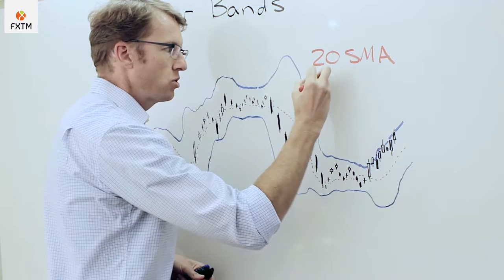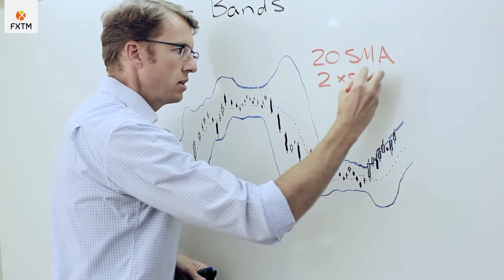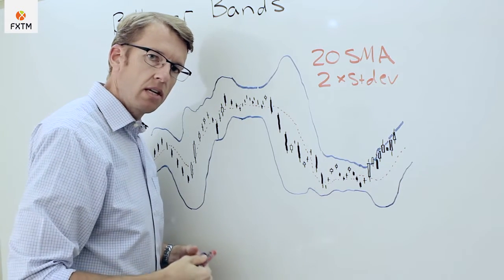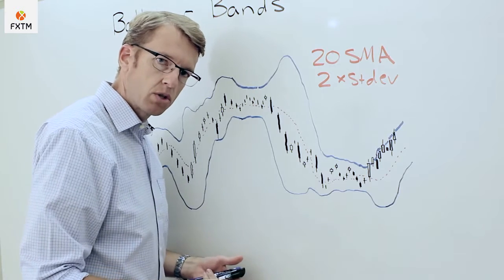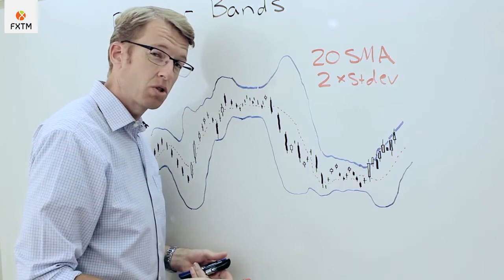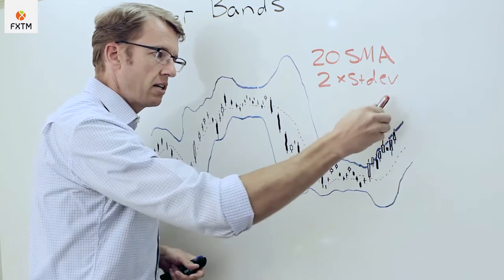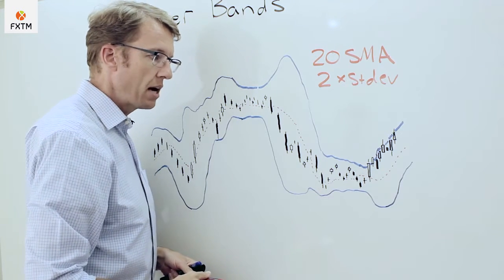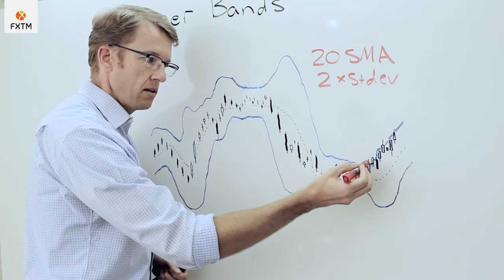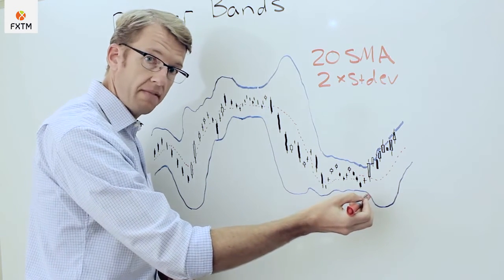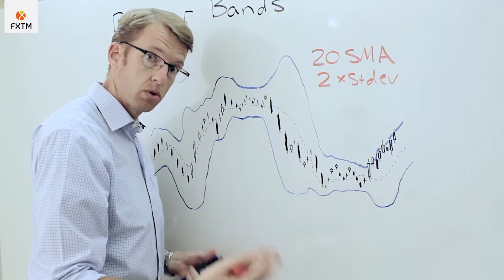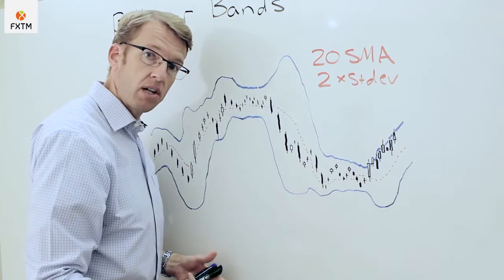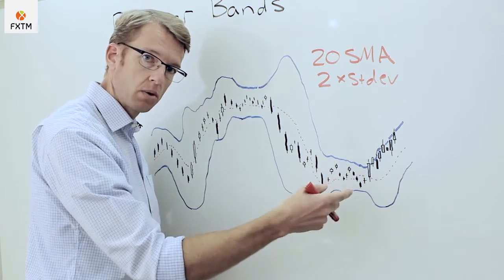And what that means, those two standard deviations look at basically the close price over that period of time, where it's a calculation in which most of those, so 95% or so of those close prices should fit within those two standard deviations. Then those two standard deviations are added to and subtracted from that 20-period simple moving average. Now what that means is that we would expect that the Bollinger Bands will widen away from the moving average when the price is becoming more volatile, those close prices are becoming more volatile, and it should narrow when those prices are becoming less volatile and there's less deviation from one close to the next.